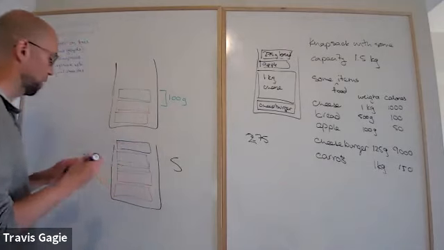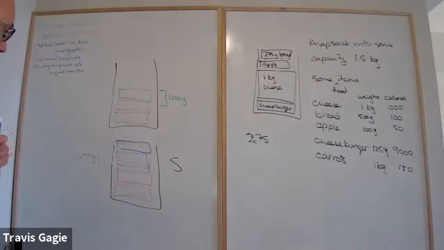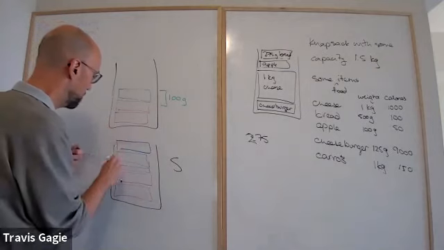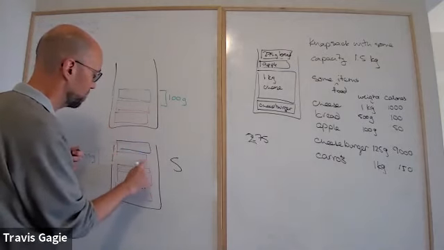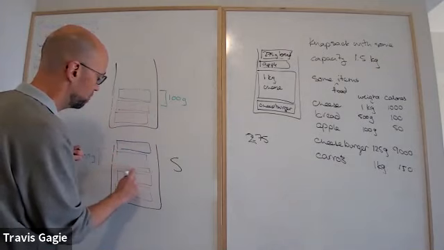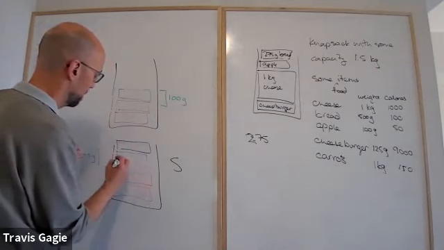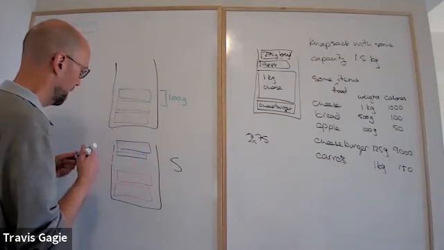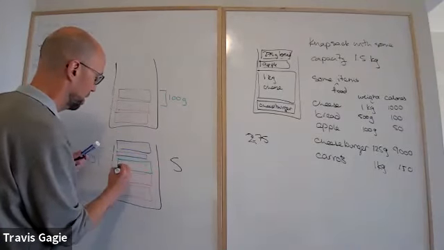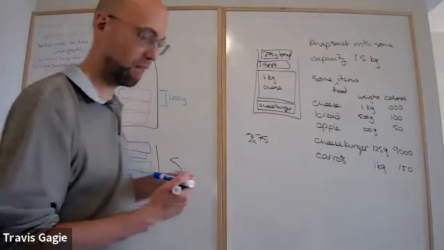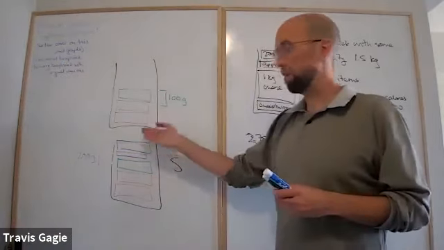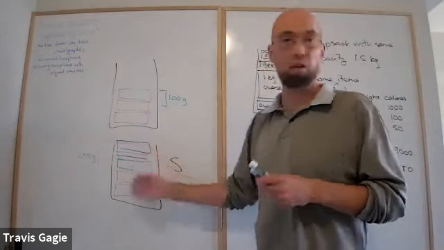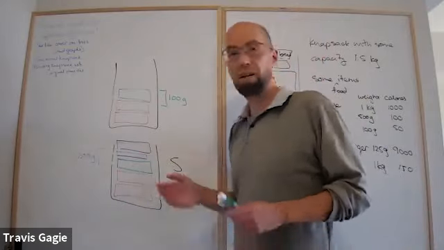So what are we going to do? We're going to take the 100 grams of this, and we're going to cut. This is why we need this argument that we can cut. We're going to cut this blue stuff away, and we're going to stick in here the 100 grams of the green thing. So we leave the rest of it alone. All we've done is take 100 grams of whatever this was, throw that away, and insert the green thing.